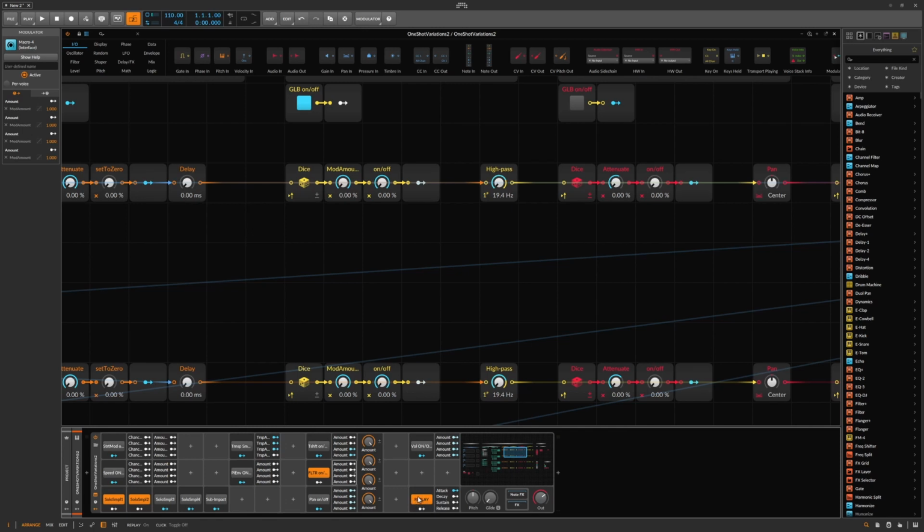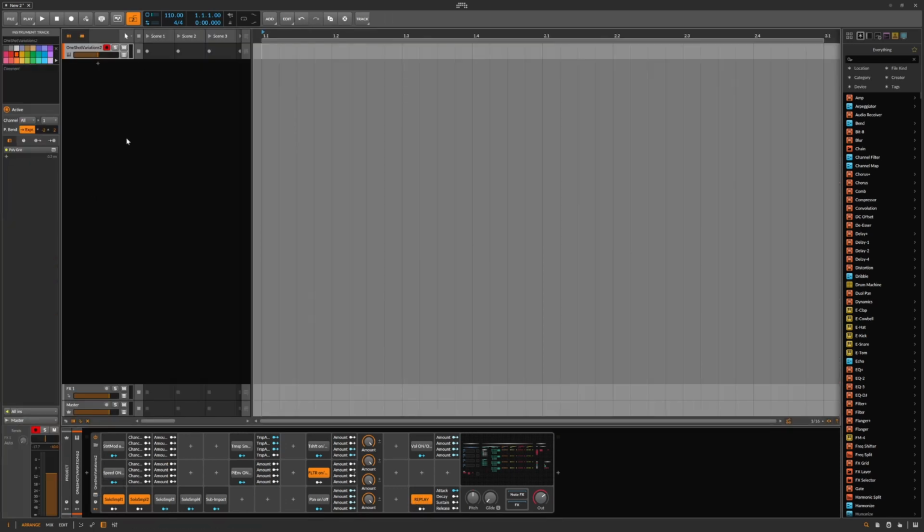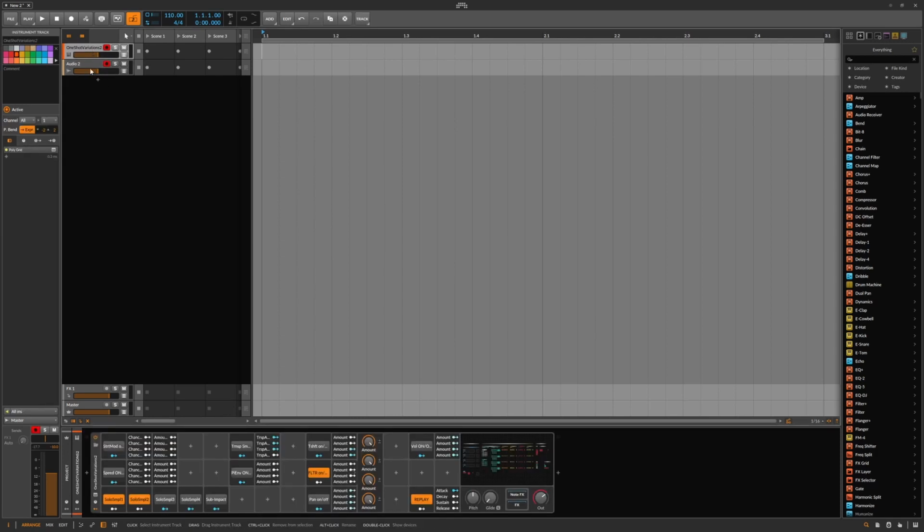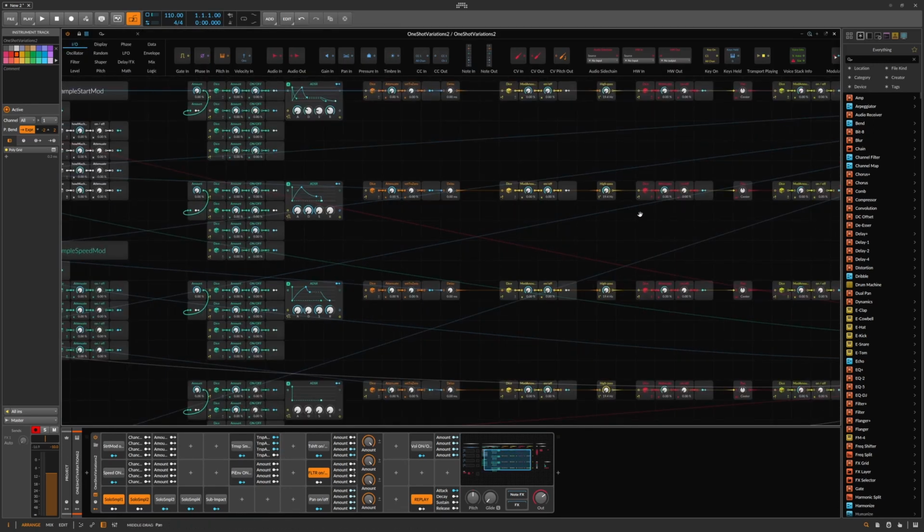The best idea for that is to just make another track in Bitwig, make a new audio track, and then you just select the input of that audio track to the preset one-shot variations post fader. And now you're going to see, if you play the replay button, you will have input, and you can basically just record that in the arranger view. Okay, I'm going to delete this, just so that we can go on with the explanation.